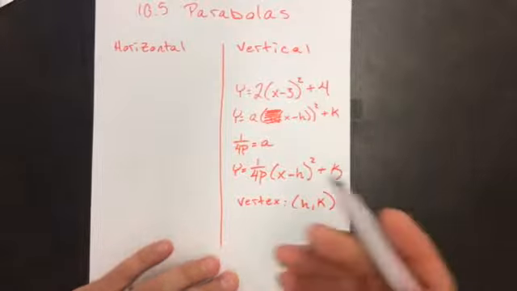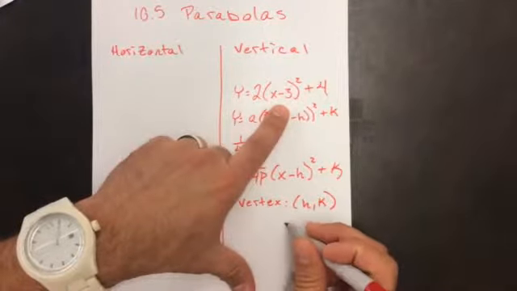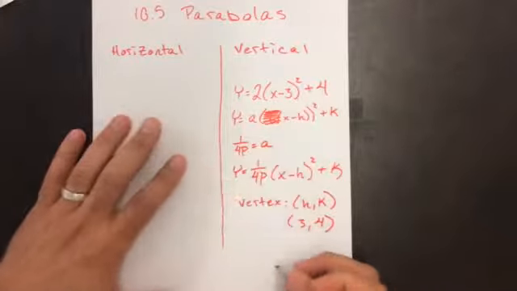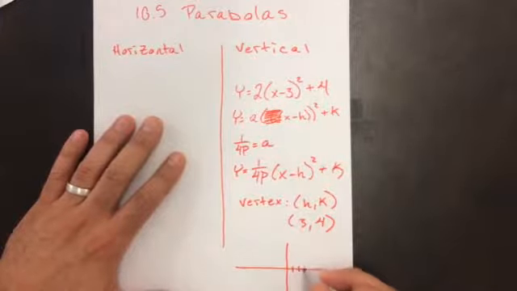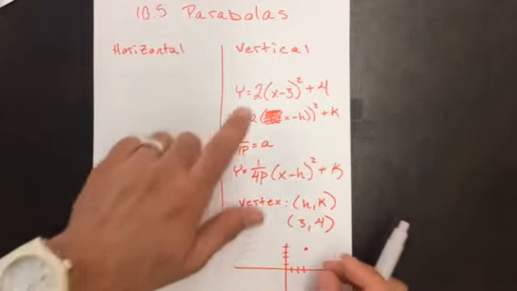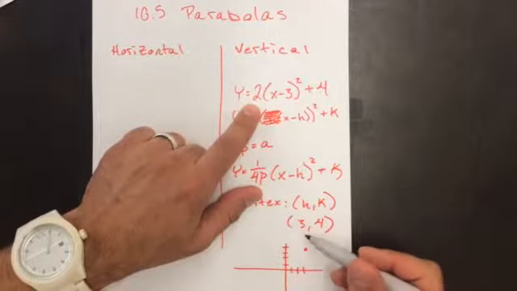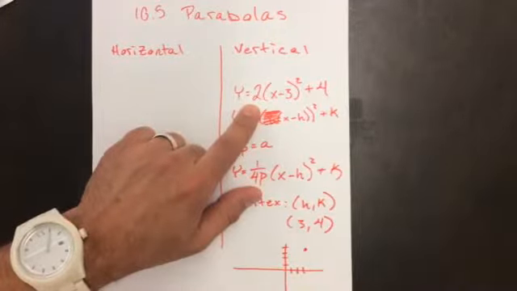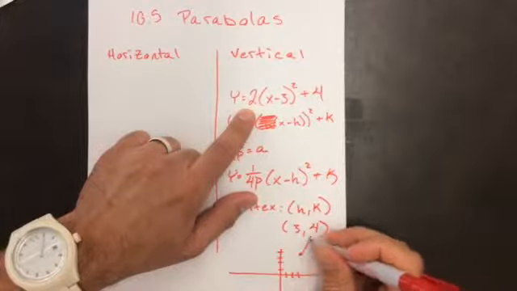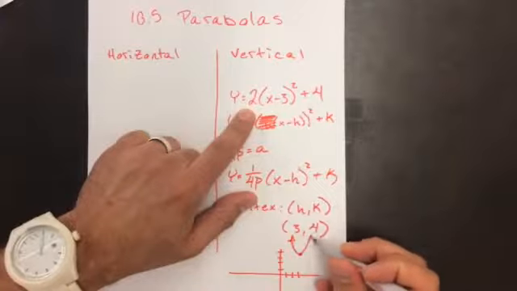So we've done this before. When we're doing this one right here, if I was going to graph this out, my vertex would be at 3, 4. So I would graph it by going to 3, 4. I would look at the a value. The a value is positive, which means it's going up. It's not reflected across the x-axis. And because it's a 2, that means it's vertically stretched by a factor of 2. So what's happening is it's going like this. Now that's what we did before.